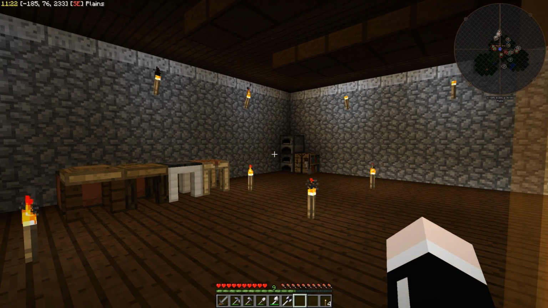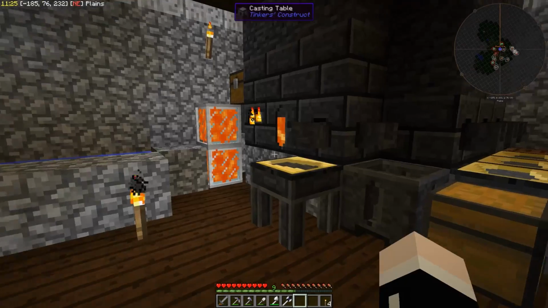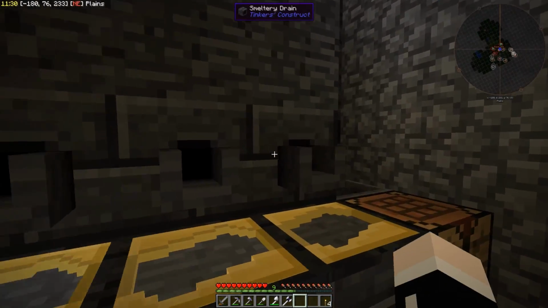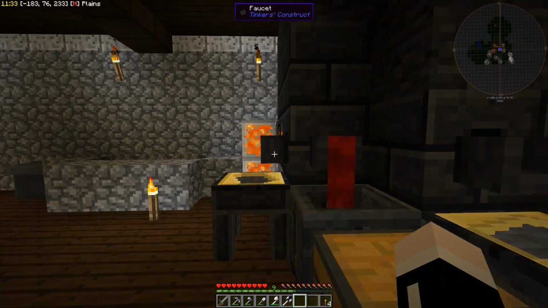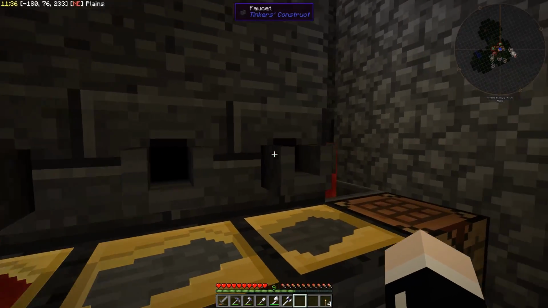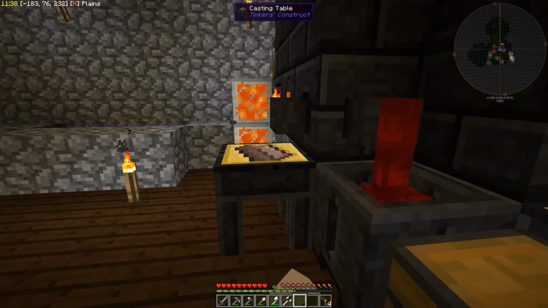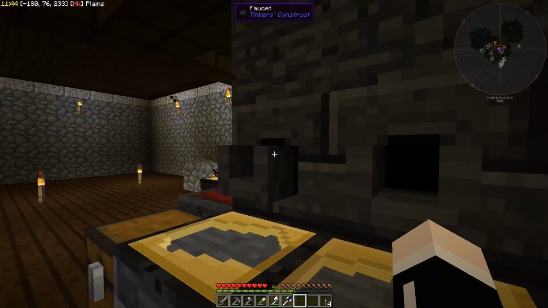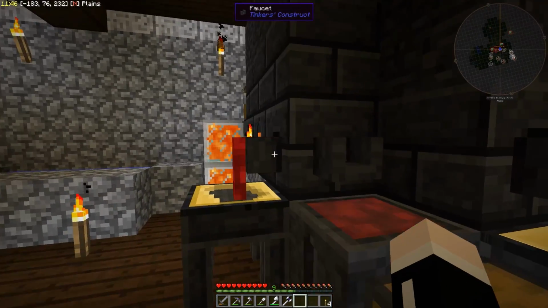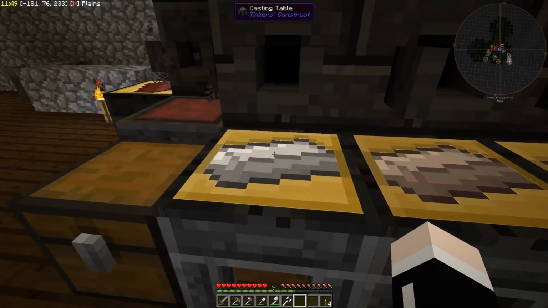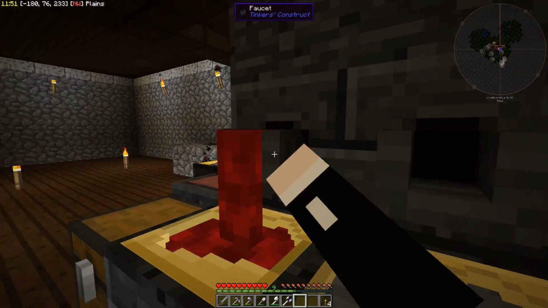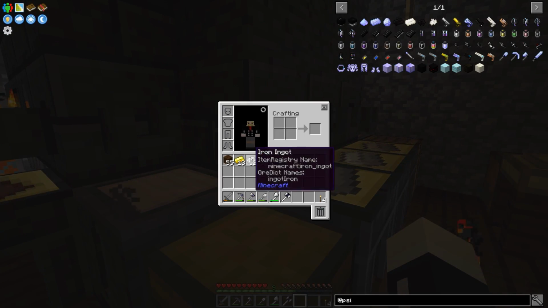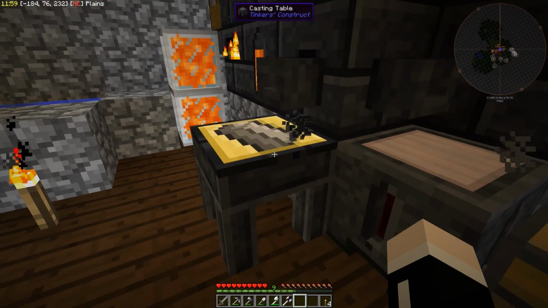So, I had a few issues with it, so I've gone through and gotten a lot more iron, because you need a fair bit of iron to use Psi. When I say a fair bit, I mean a gigantic amount of iron. So pretty much between iron, gold, and redstone, you should be set for the most part. So this should get us what we need.